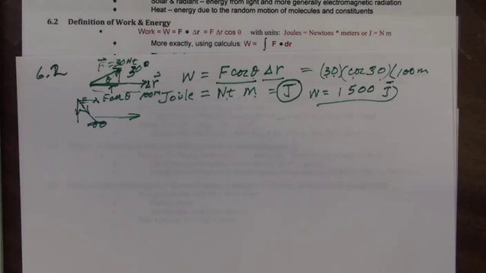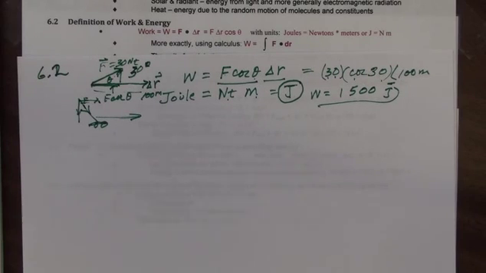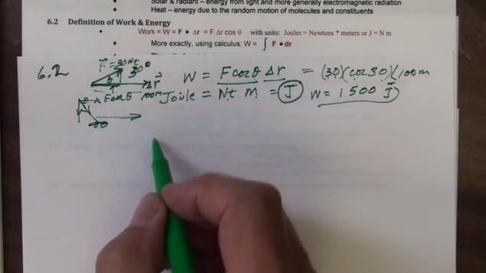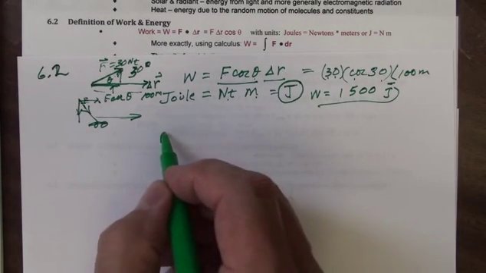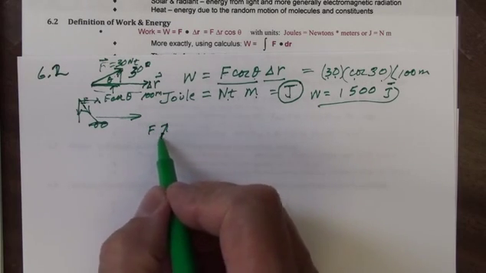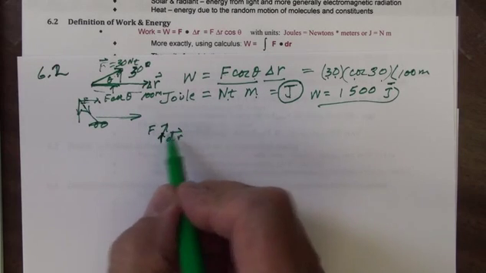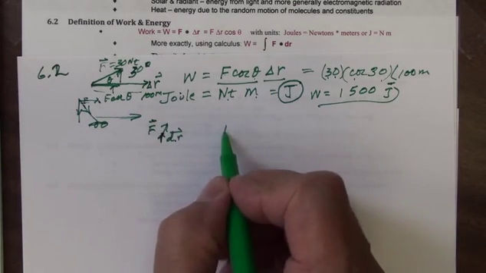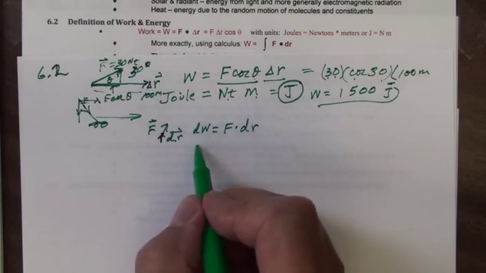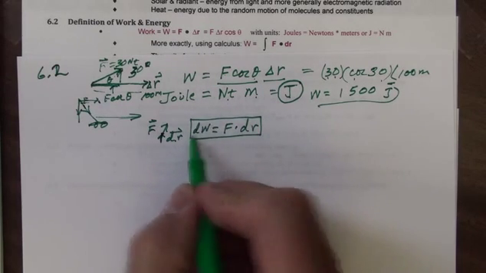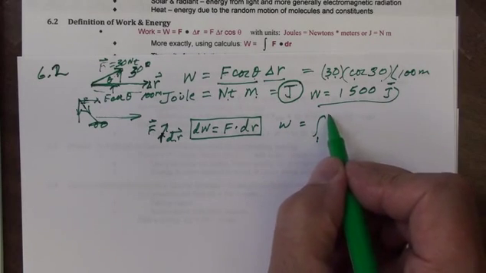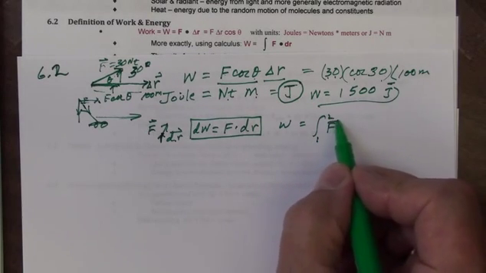Now, to be a little bit more precise with calculus, if the force varies over a distance, then as we move along a curve, we take the infinitesimal force times the infinitesimal motion, dr, and take the dot product of those, F dot dr, and that gives us our infinitesimal work. Consequently, it follows that our work is the integral from point 1 to point 2 of F dot dr.